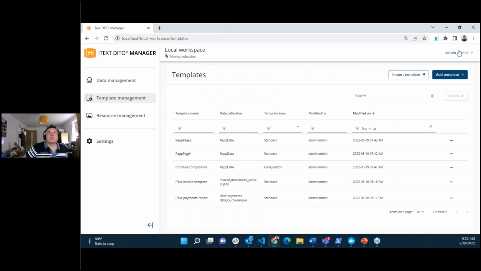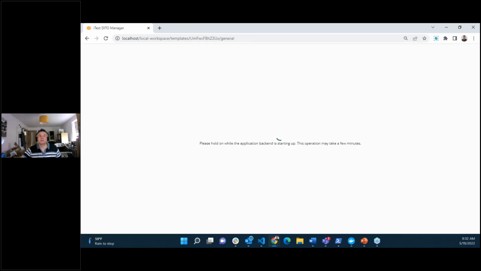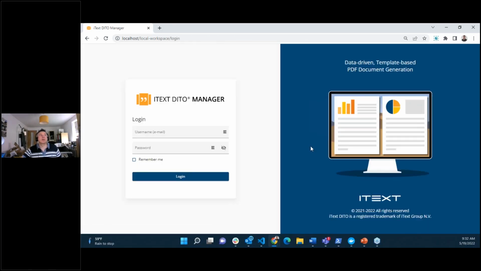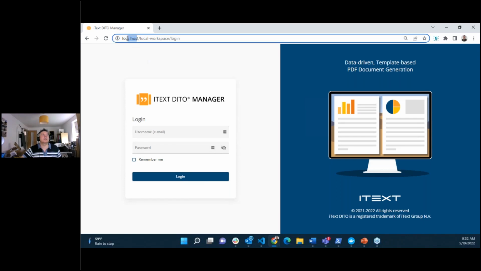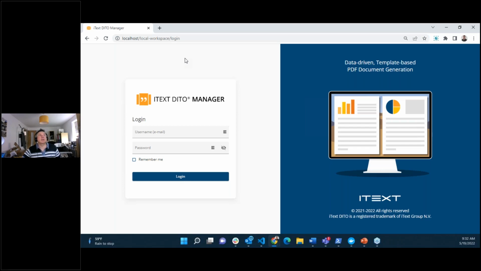First of all, I am already logged in to my iText Dito, but I'm going to log out just so you can see what it looks like. As you can see in the URL, I'm running this iText Dito on my local computer.